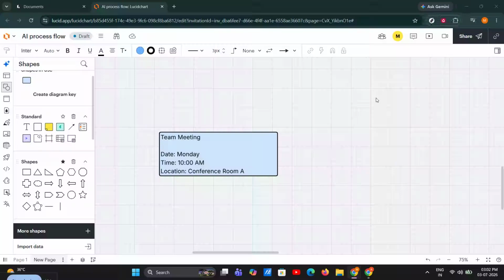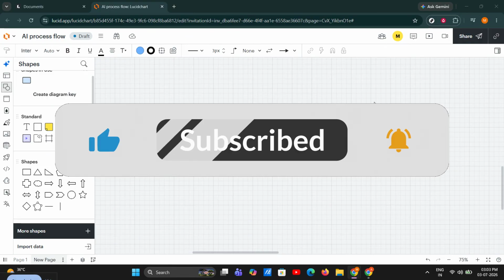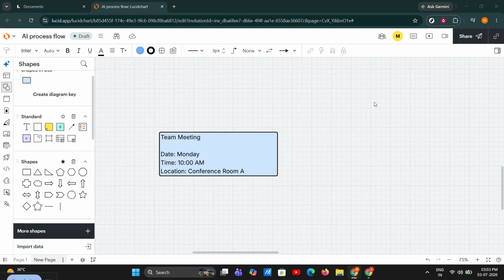If you've been trying to justify text in Lucidchart and can't find the option, you're not alone. In this video, I'm going to show you exactly what Lucidchart supports, how to align text properly, and the fastest way to format your shapes and text boxes so they look clean and professional. And just so you know right away, Lucidchart does not have full justification like a word processor. That means you cannot flush text evenly to both the left and right sides. What you can do is align text to the left, center, or right, depending on the layout you want.